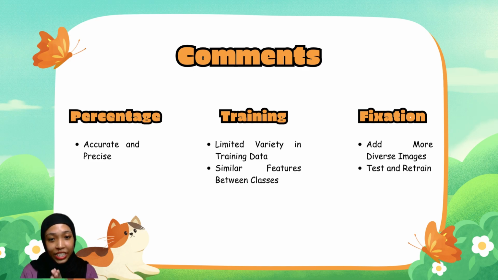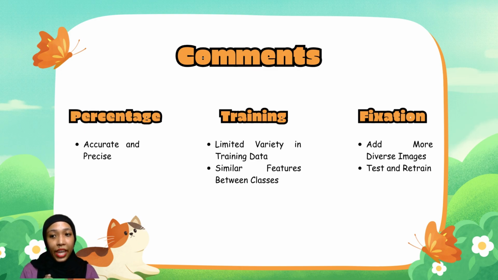As for the percentage, we can clearly say that the Teachable Machine is accurate because the average of our percentage is 96 to 98%, which is a very high percentage. But some of the classifiers make mistakes, maybe because of limited variety in the training data. For example, the cow was detected as cats also, maybe because we used the cow as a plushie.